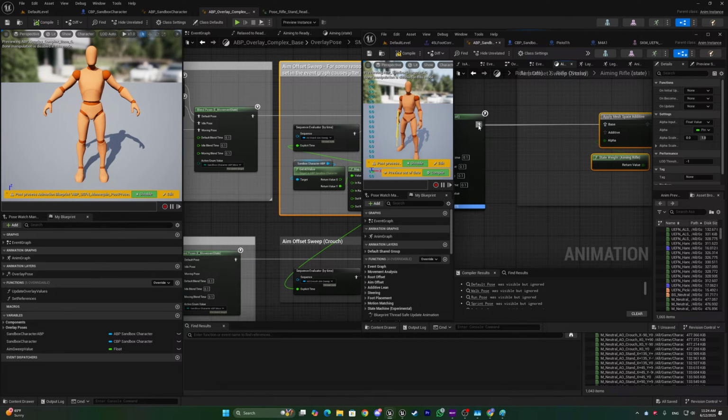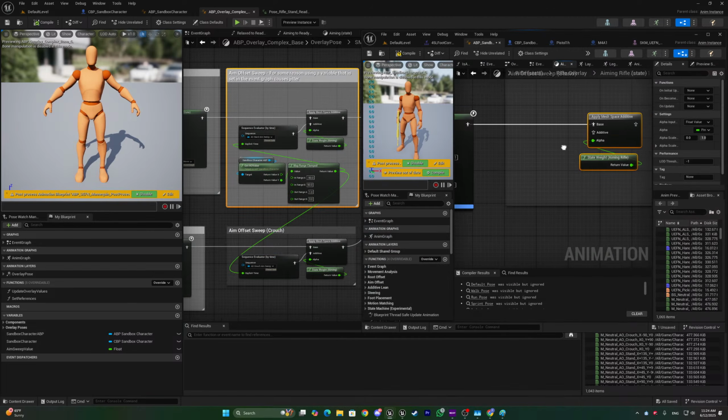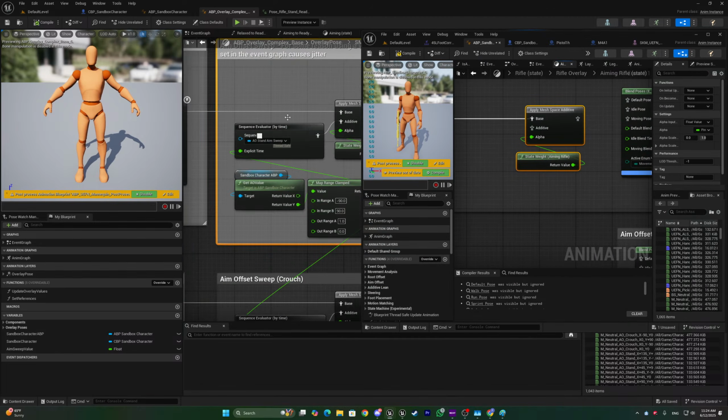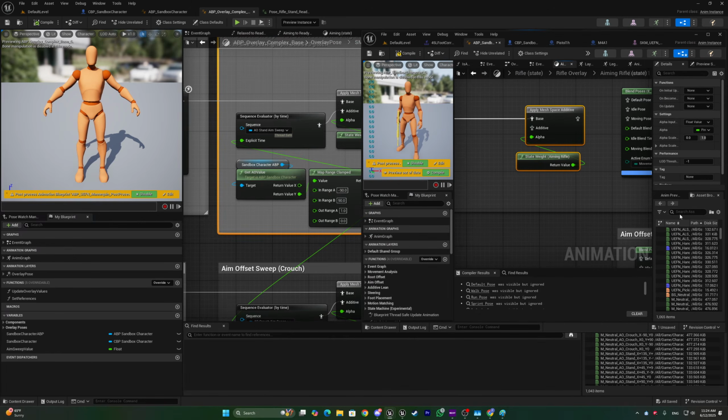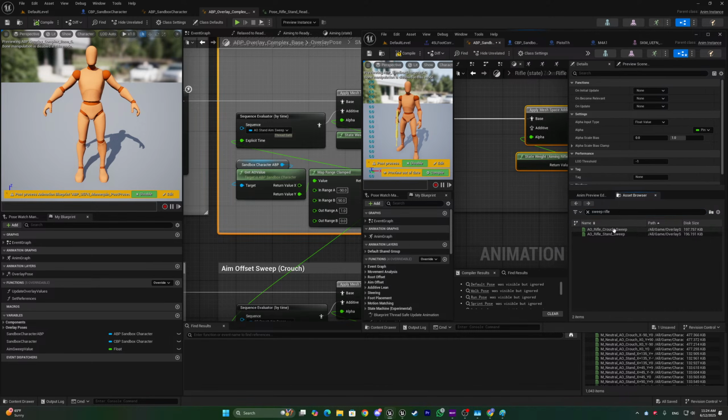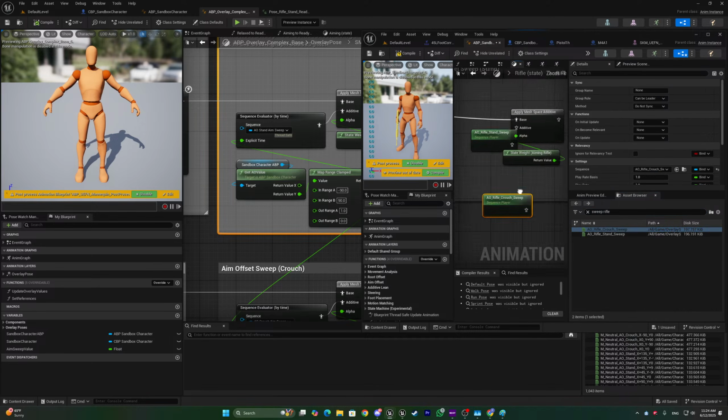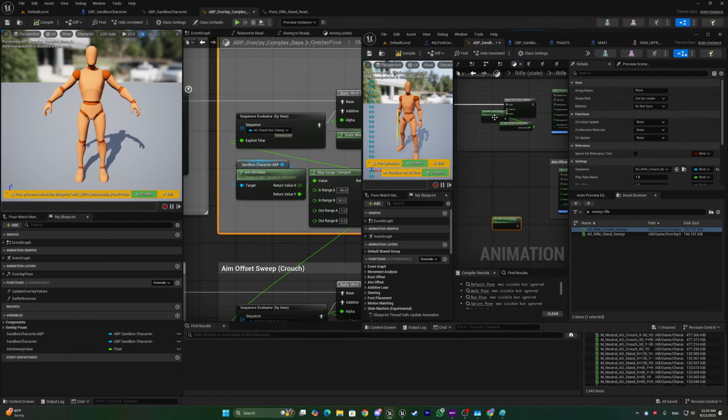And this connects to the base. Now here we have a sequence evaluator. So we need to have that aim sweep pose with the rifle. So here I have the stand, and the crouch one is going to be selected as well.